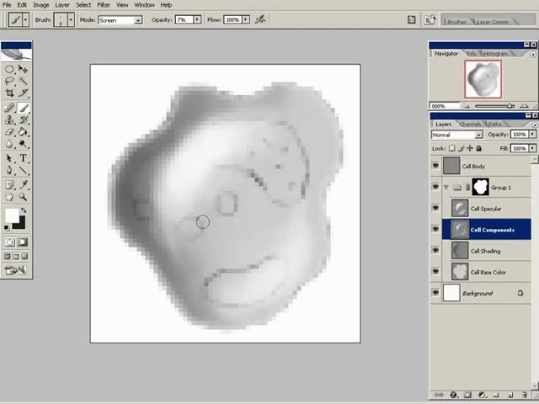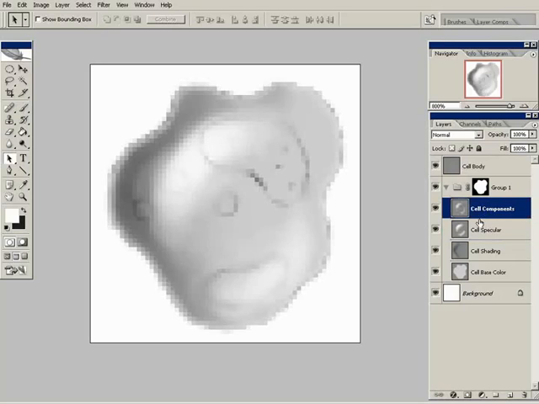All right, so let's say that looks pretty good for our specularity. Probably wouldn't be a bad idea to just come in here like we've been doing and clean up any random strokes by running a quick blur over the whole thing. So let's see, if we take our drawing, which we made sure... Oh, cell components, there we go. Oh, did you see what I did?